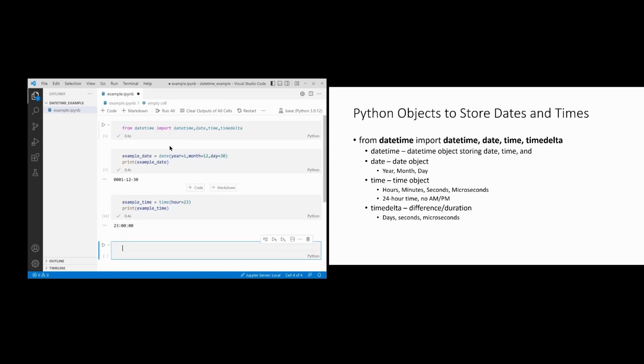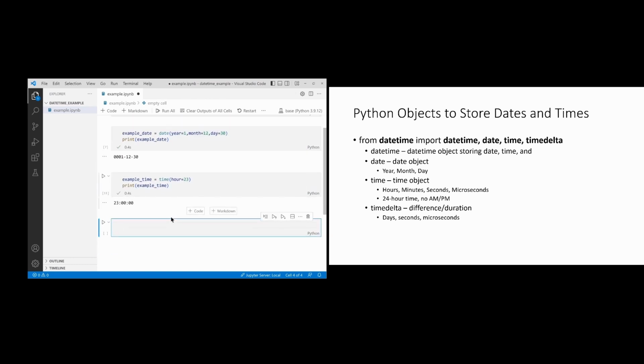All right, so we've seen dates and times, but we can also do an example date time. Example date time can look like this. And you can see you can specify all of them together. Now, this isn't exactly a composite of date and time. You'll see that we can get the date and we can get the time object from those, but they are in one object and stored together when you're creating a date time.